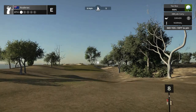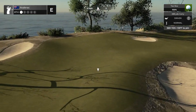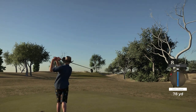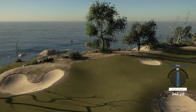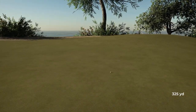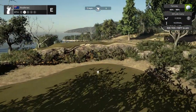Okay, hole 8, par 5, 569 yards, 10 feet up. What a beautiful course, though. This is a fun course to play. Can we go straight up with it? Oh, that sounded not too bad. If I get a little fast like that, or just a little slow the other side, I'll be happy playing like that the rest of the day. Happy chappy. Okay, 329 out of that one. Not too bad. 305.